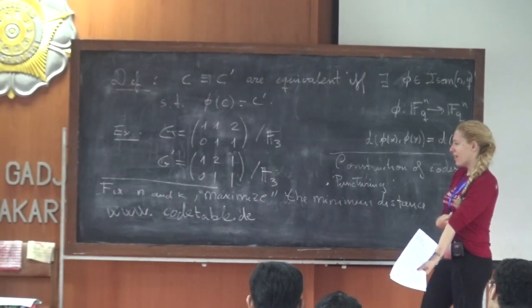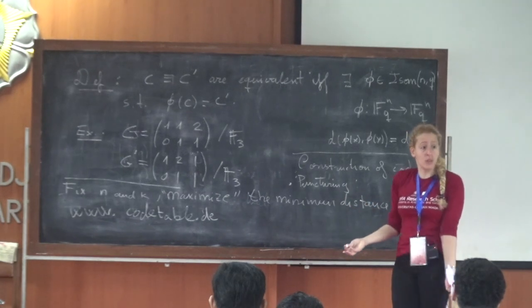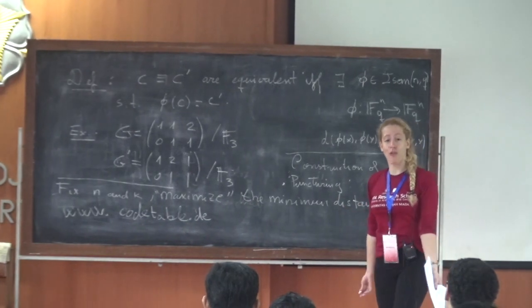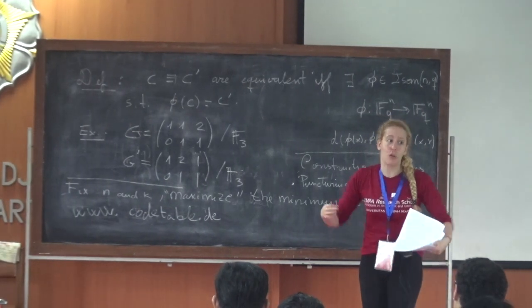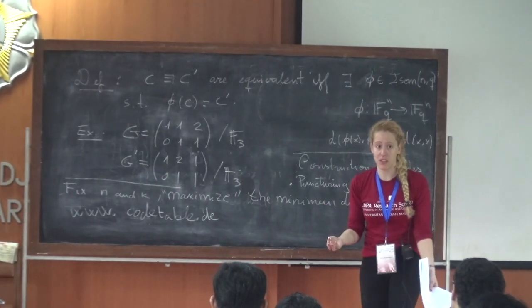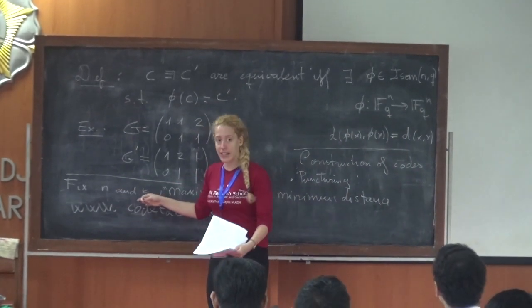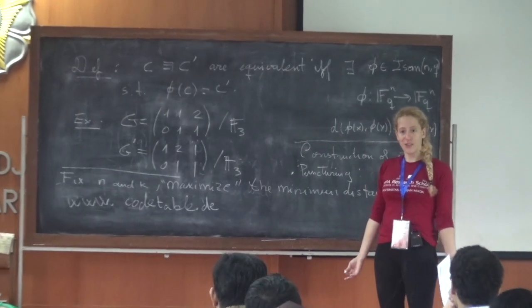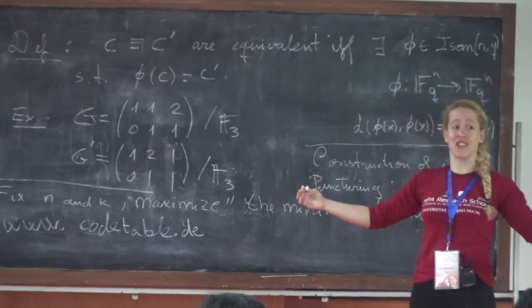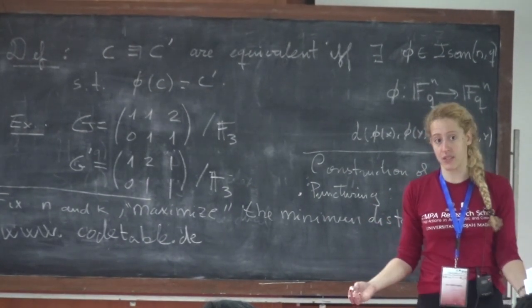The first question is: do we know how to do this always? Actually, the answer is no. In those tables, you're going to find the information that we know. But you're also going to find many open problems. Open in the sense that for a fixed value of N and K, we don't know the maximum minimum distance. If you want to start researching, you could look for those codes for which we don't know the answer.